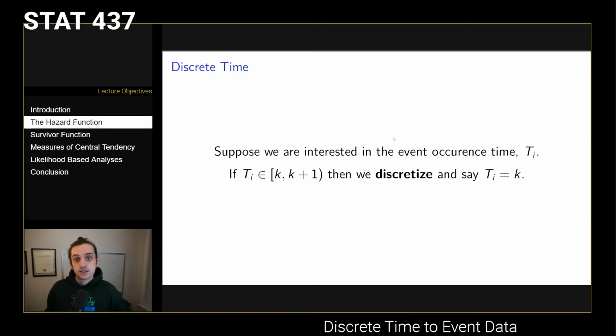So in general, with discrete time survival data, the idea is that we're going to observe some time, T_i, for each individual, and we're going to discretize it. If it falls in the interval between k and k plus 1, we're going to assign it the discrete value of k. So if we're thinking about the teacher example here, if a person quits somewhere between the second and third year, then we're going to assign the event time as 2. There's a really natural way to do this, and a lot of the ways that we count time, we're already doing this. If we count something in years, we're probably already rounding down to the nearest year. So there are a lot of problems where it makes sense to think on this scale.